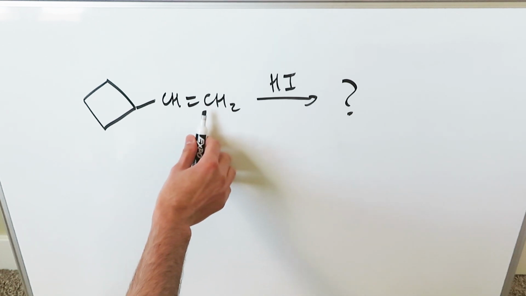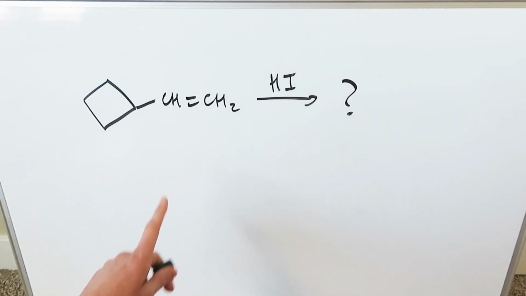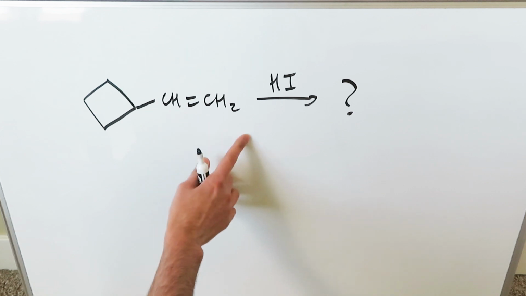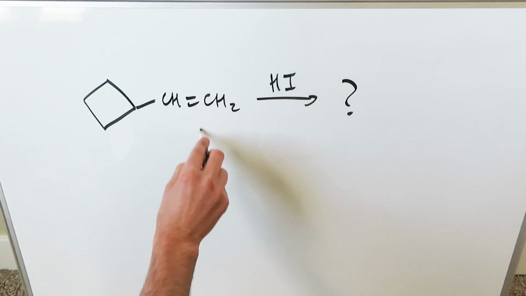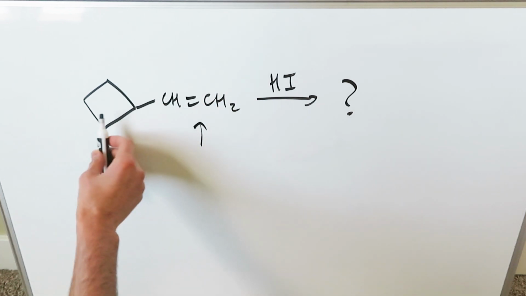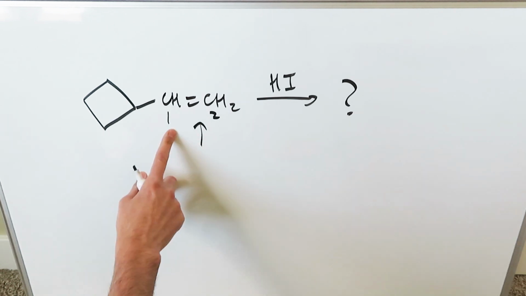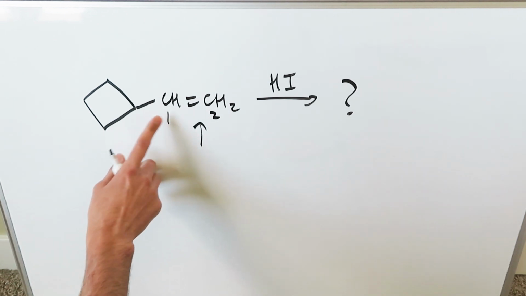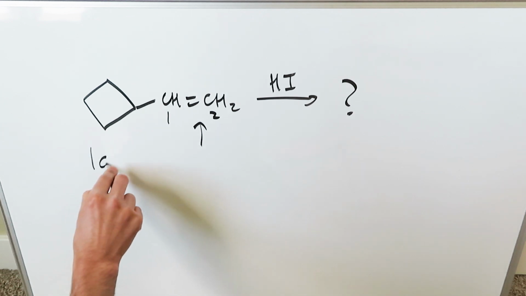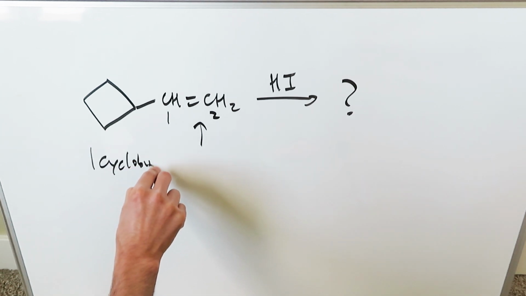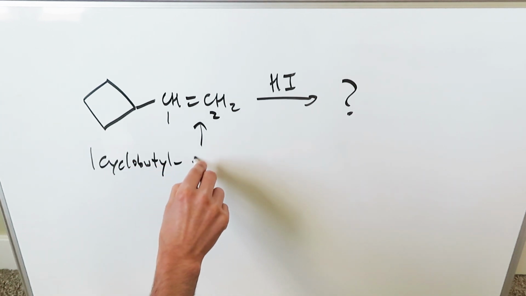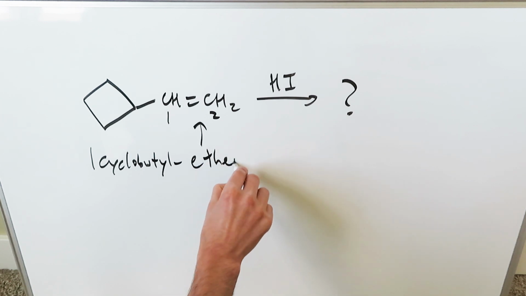You know you have a cyclobutane, you have an alkene, which is 2 carbon, an ethene. Which of these will take precedence? This takes precedence. It's precedent over an alkane. This is carbon 1, this is carbon 2, this is cyclobutane. Once you've numbered it accordingly, the attachment is on the lower number. You can say it's 1 cyclobutyl, B-U-T-Y-L, and then ethene, E-T-H-E-N-E.